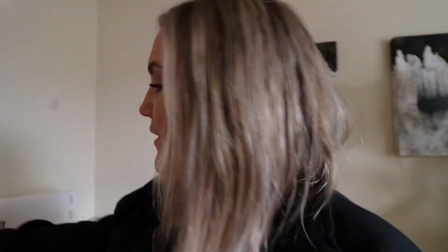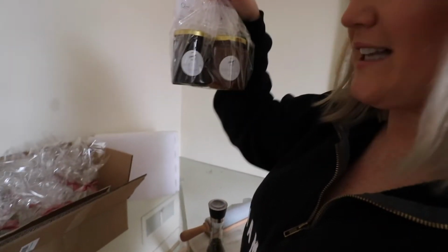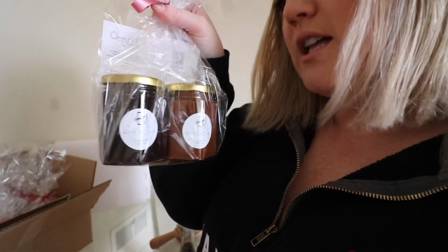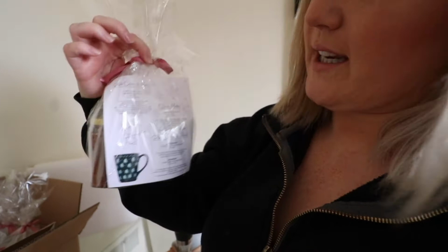To wrap up this video, I did make all the sauces. I again didn't record. It just gets so busy when you're working on stuff, so I didn't record while we were making the sauces, but I'll show you what they look like. So we packaged them all up that day. There's a peppermint chocolate and a caramel. In the back, there's a card with recipes of the different drinks you can make with it. You can top sundaes with it, or use the chocolate or caramel to dip your fruit in. So we were very excited about them.